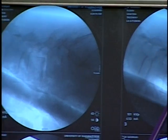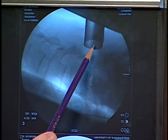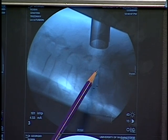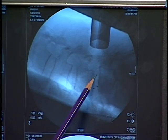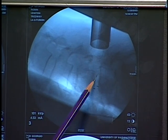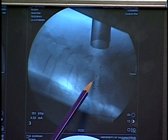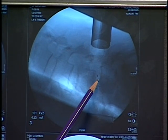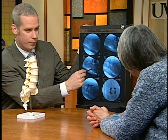In the next image, what we've done is we've taken off the bone through this very small incision through the retractors. We've taken off the bone to allow us to get down and get into the disc space, remove the disc, and put in this interbody graft. These are little radio-opaque markers here that tell us exactly where it is. At the same time, we have what we call bone morphogenetic protein that we put in here to make sure that you have a nice fusion across here. And that bone, can you explain what that is? Sure. What that does is it will actually help facilitate the bone formation across that area, because fusions are like concrete.